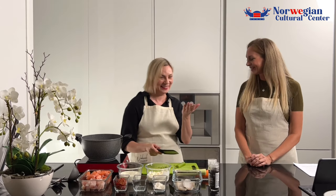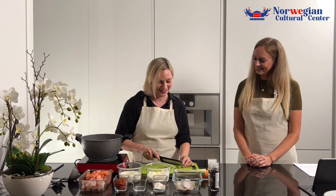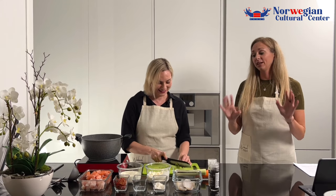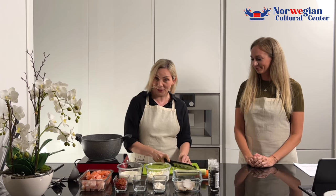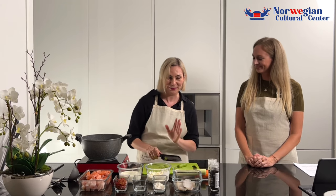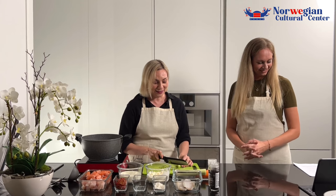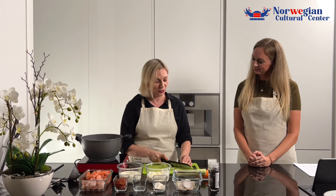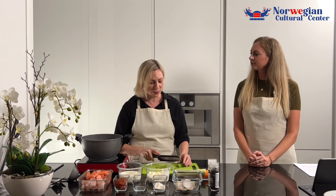Bergen is always raining — like 90% of the time it's raining there. So if you get a sunny day, that's very lucky. And we were actually lucky, so we were blessed by the weather. Then in Bergen, they have this huge hill and you take a special tram called Flobanen. It gave us a magnificent, picturesque overview of Bergen, the fjord, and the sea.